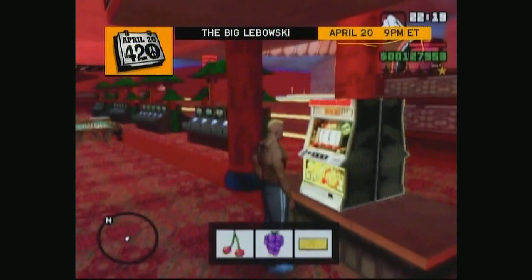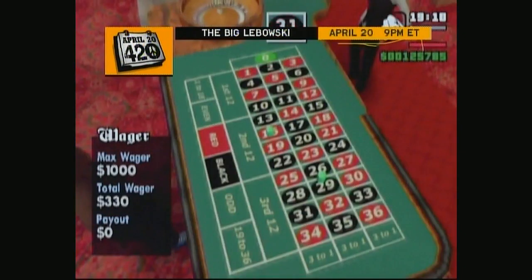Fortunes are made and lives are lost in the casinos of Las Venturas. This Sin City atmosphere is the place where blackjack, roulette, poker, and other diversions await the adventurous types.